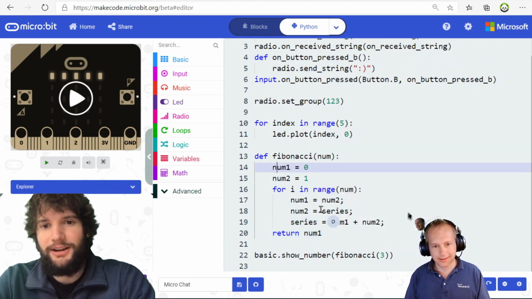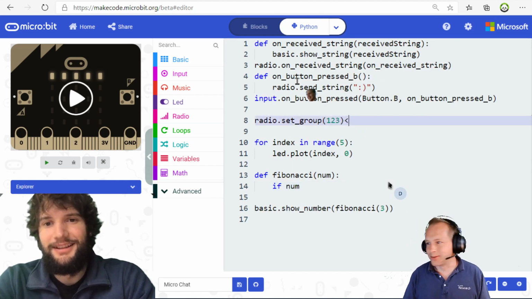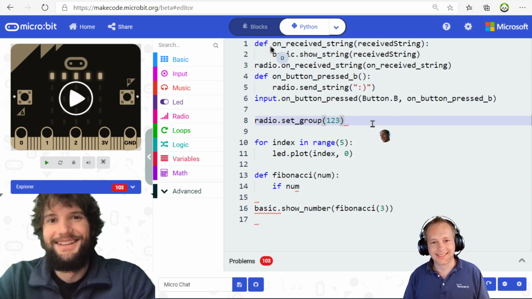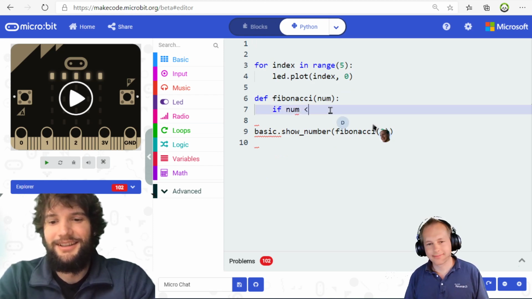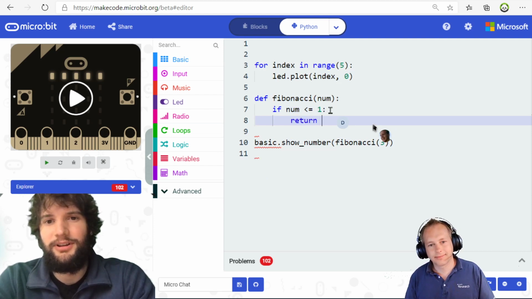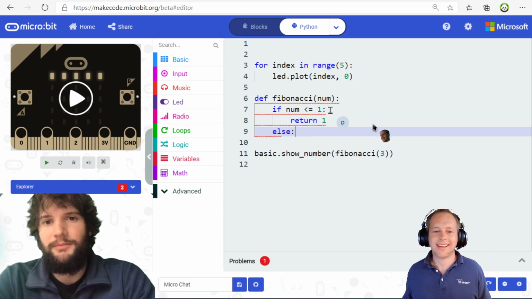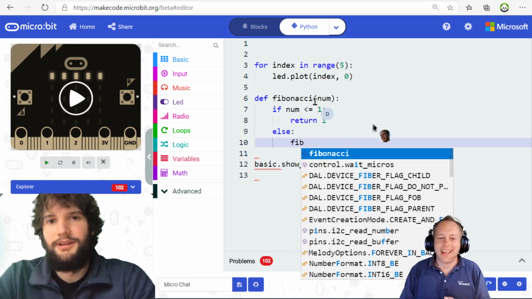So actually what I want to do here is just write the recursive form, because I know what the recursive form is. How about if we delete the top so we get more space in this? Sure, hang on. Of the radio code. There we go. Radio code's gone. Okay, so I think it's if num is less than or equal to 1, then you return 1, or is it 0? I think it's 1. Else, you... Every morning when I wake up, I rewrite a little Fibonacci.